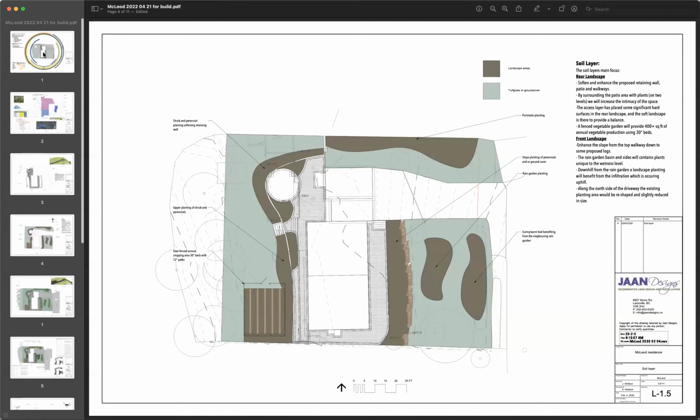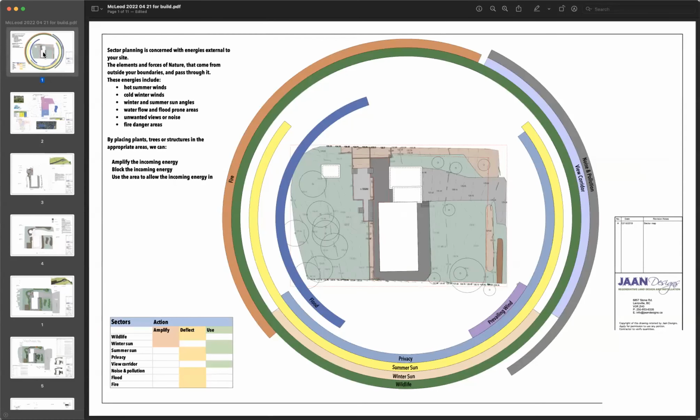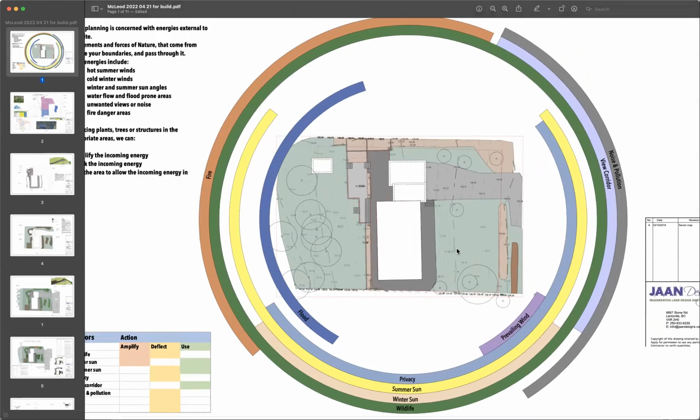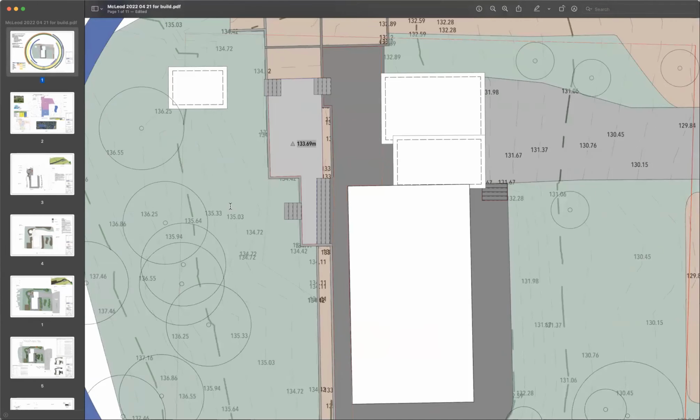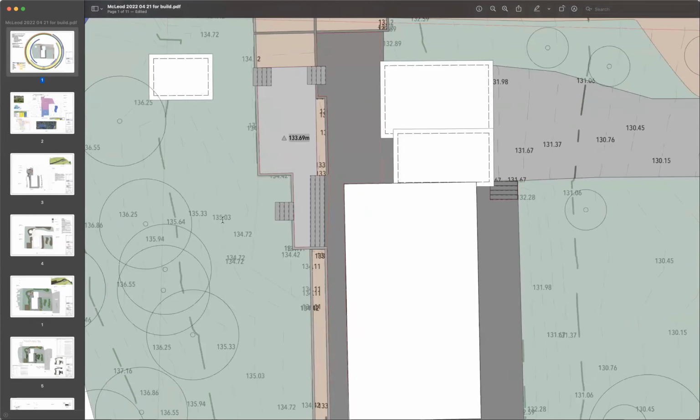Let's see here. So this is another urban project. This is our base plan, and we had this surveyed, so we knew where all the existing trees were. And we had a topographic survey as well. You can see this is in metric. These are 1 foot contours, but in metric, it doesn't come across so nice.